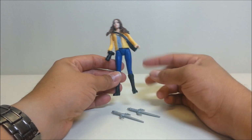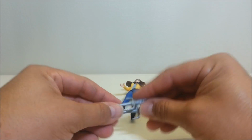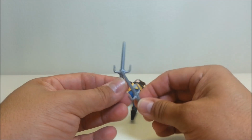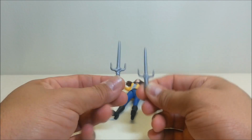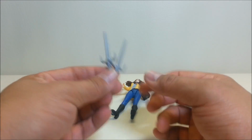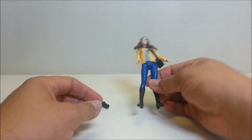As far as accessories go, she comes with these two sai. I don't know why she comes with sai, and I'm rhyming, but it's okay because the trenchcoat Raph did not. So I usually just give these guys to trenchcoat Raph just for the shot of the video here. I had him with her.